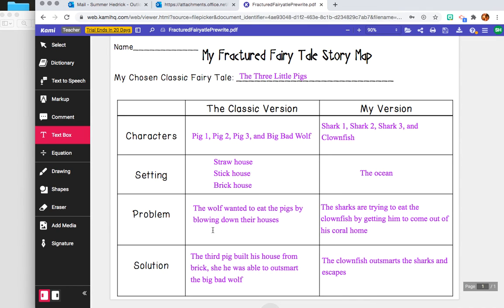Once you complete your pre-write, I'll go ahead and look at it, and then I'll put some notes in it so that you can see any suggestions that I made or what I liked about your story, or if you're missing anything. If you have any questions while writing your story, please ask me, and I will answer any question you want.